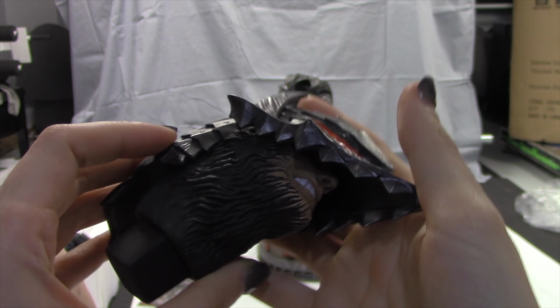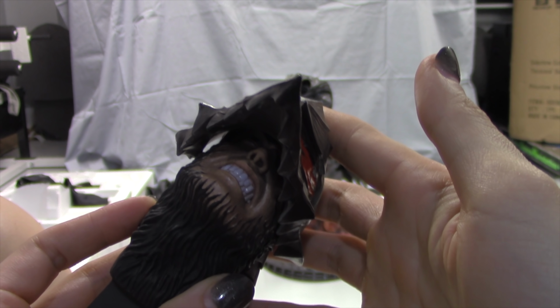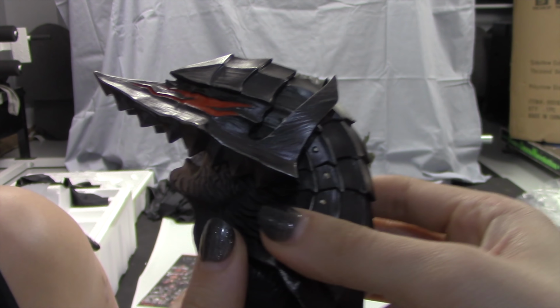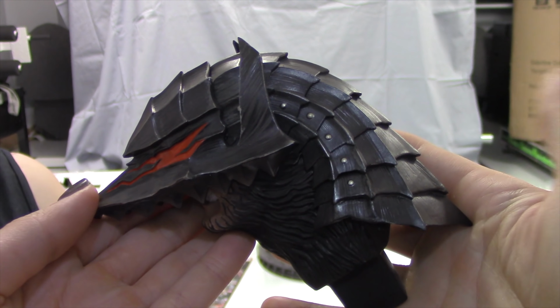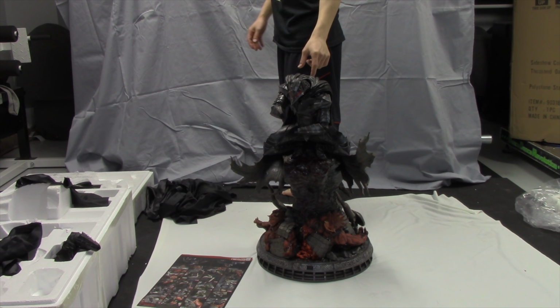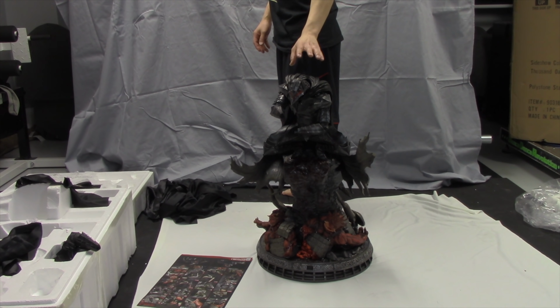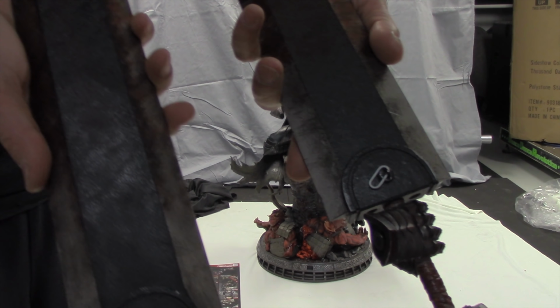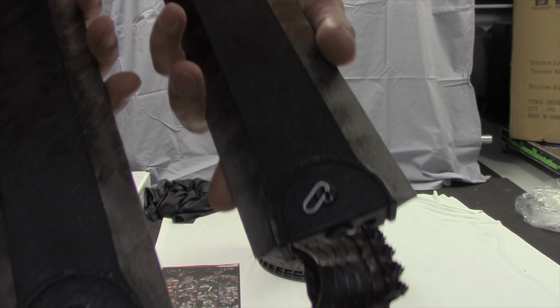I was really pleasantly surprised though when I saw that they actually sculpted the face underneath the helmet. A lot of times with this type of design, there would just be a blank space there, but as you can see, all the way underneath the helmet, his whole face is there, even his eyes having a crazy expression on them. You don't see it, but you know it's there. The limited edition figure head actually has him looking up more, so you can see it, but I like this pose better. The statue actually comes with two complete swords for the different poses because of the hand positions.